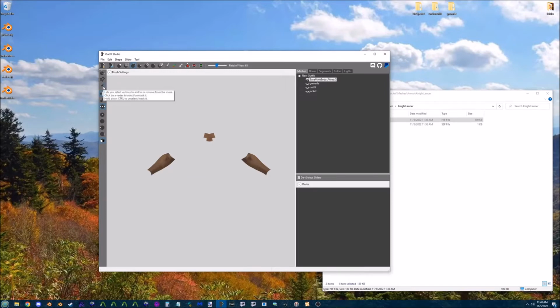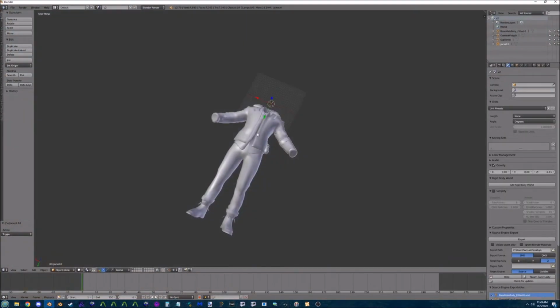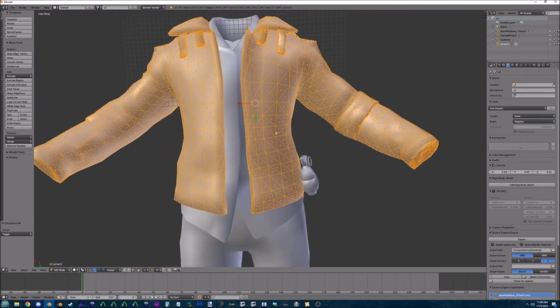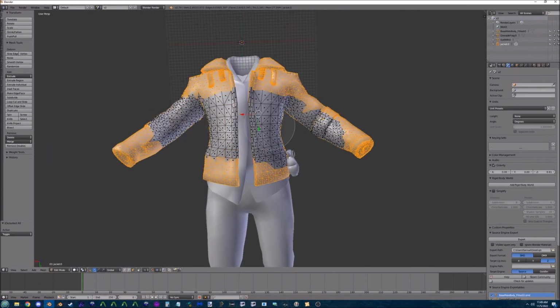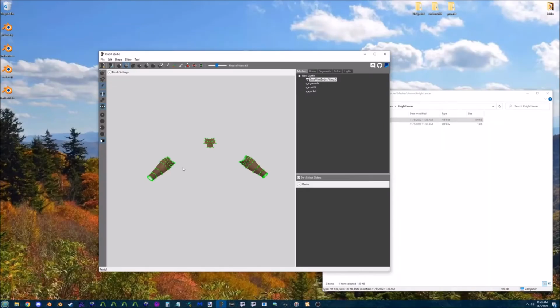Go click on the pencil tool over here and set it to the circle here with the rectangle select over it. Now, do you remember in Blender when we had things that were marked as orange and we were going to delete everything that was orange but leave the parts that weren't undeleted? Same deal. With this, anything green is marked for deletion, whereas if we go draw over it by holding left click, it marks it in red. So red means it's not selected, green means it is selected. I'm going to press Control A to undo that.